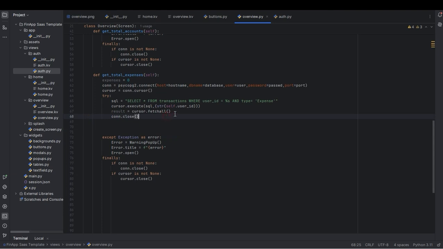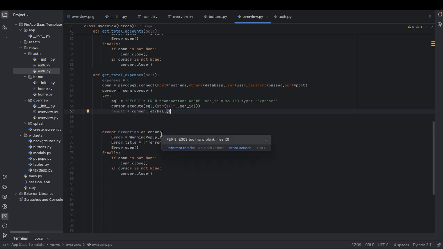So let's just get rid of this, because we're just gonna close the connection at the end either way. So let's just get rid of it now.